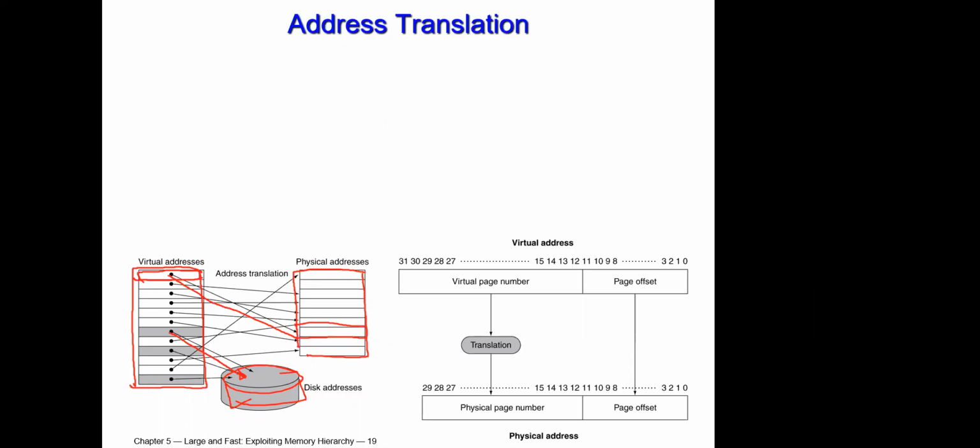So basically, the CPU will try to search for this page, for instance. It will find that this virtual address refers to the main memory. In that sense, I found my data in the main memory and there is no page fault. But if, for instance, it went to a page or a block inside the virtual memory that refers to the disk, this means that I already have a page fault. And according to that, I have to fetch the information from the disk and copy it to the main memory.